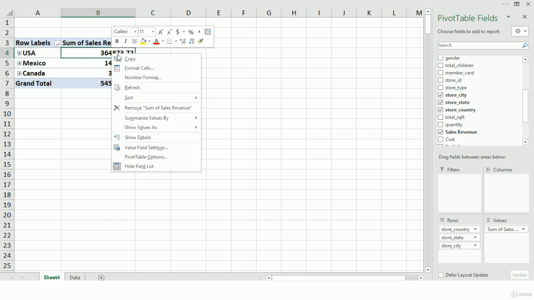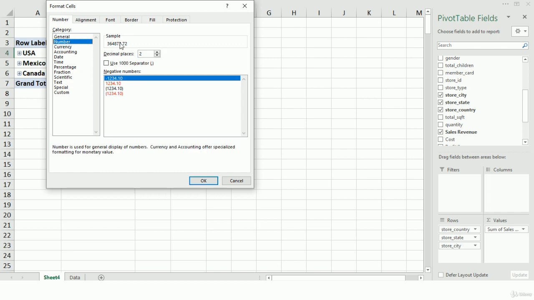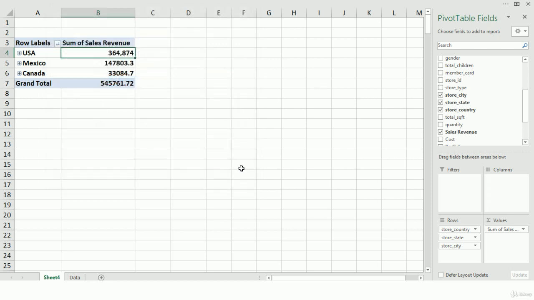Maybe I can do one more thing, is that I can just go back and change the formatting of this field. And how do we do that? Click here on the format cells, and I would click on number, and I would say no decimals and use a comma separator, and then fine. Right, that is all done.